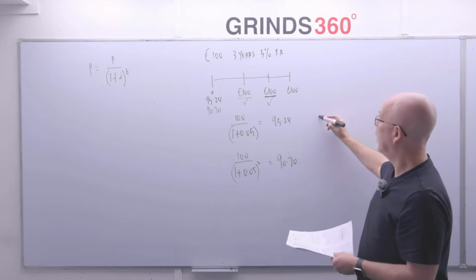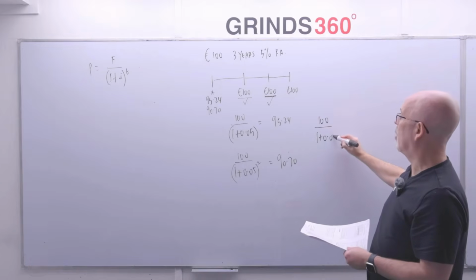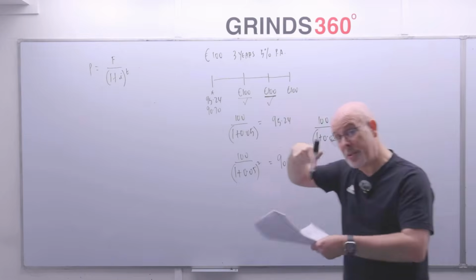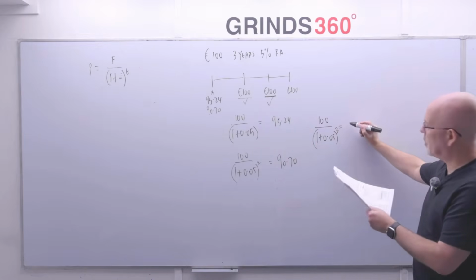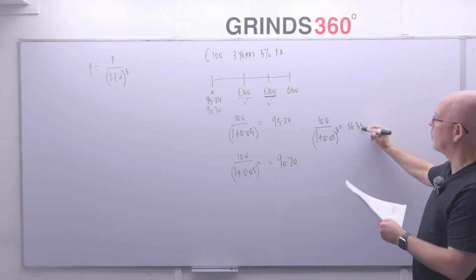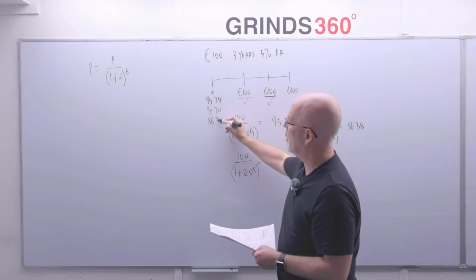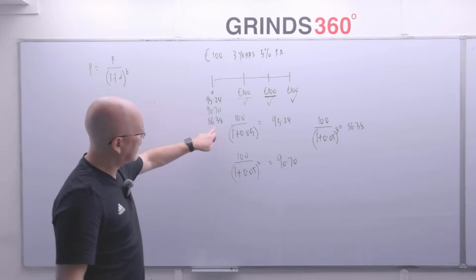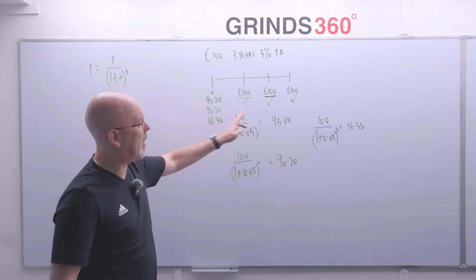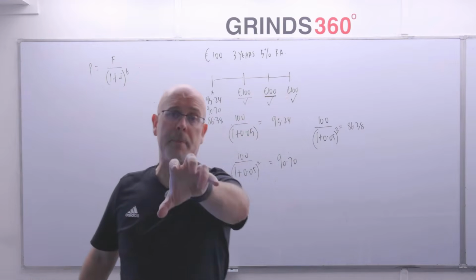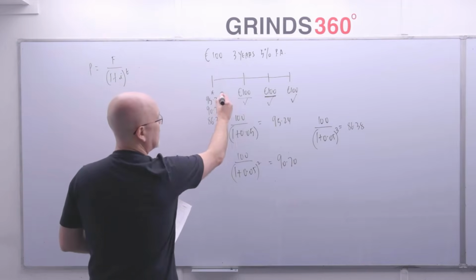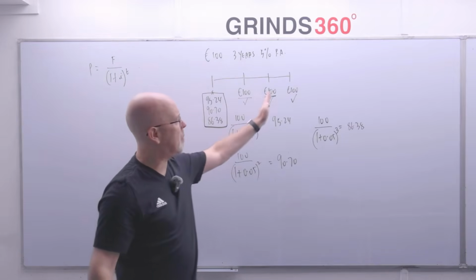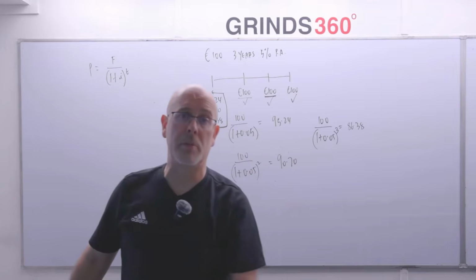And the same for the final one. We've got 100 over 1 plus 0.05 to the power of 3. That's got 3 years to earn interest. So if I do that calculation, the present value, the value today of that payment that's due in 3 years' time, is 86.38. So if I've got that much money in my account this morning, that'll allow me to make the payment that's due in 3 years' time, because over the next 3 years that will increase by 5% each year, which will bring it up in value to €100, and I have the money I need to make that payment. So if I've got this much money in my account this morning, I have everything I need to make those 3 repayments of €100 over the next 3 years as and when they become due.